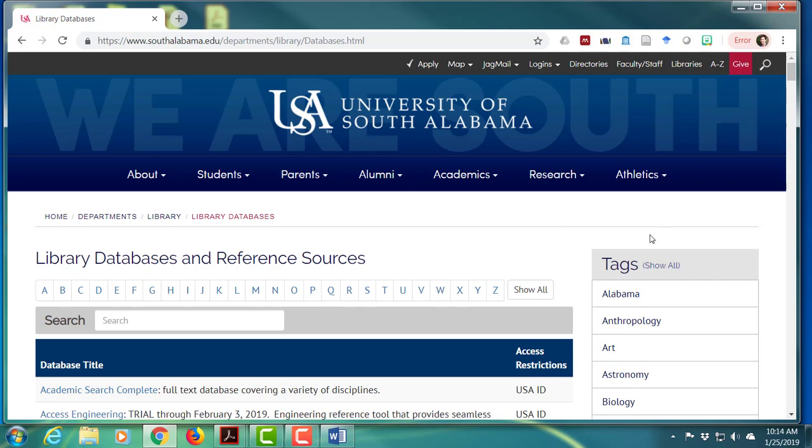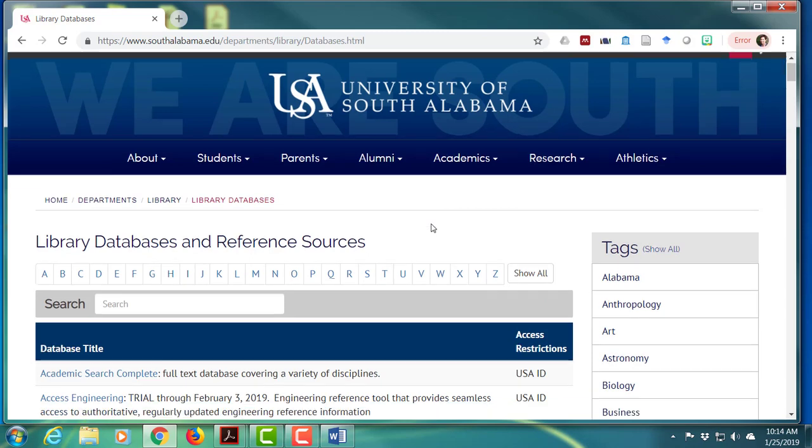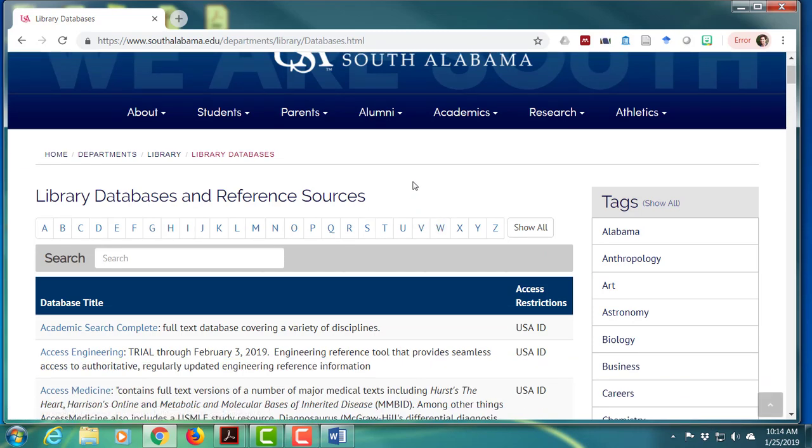We're not going to use the tags view, because if we use the tags view then we would have to search all of the different databases individually. And I'm going to show you an even quicker way to do that by using a multidisciplinary search platform. That multidisciplinary search platform is called Ebsco.